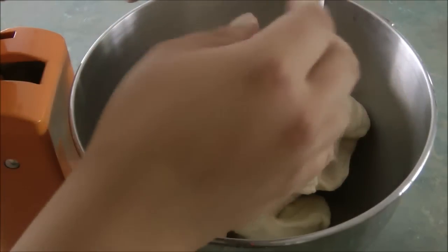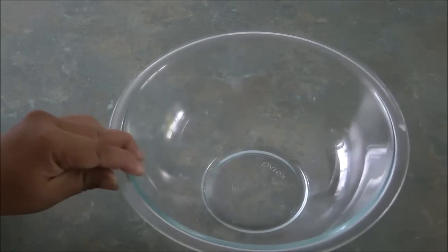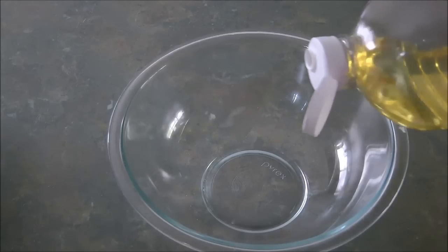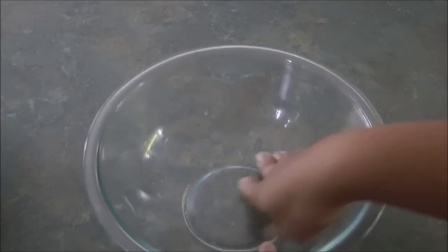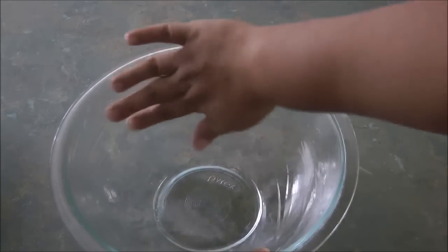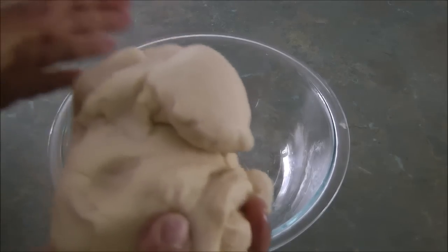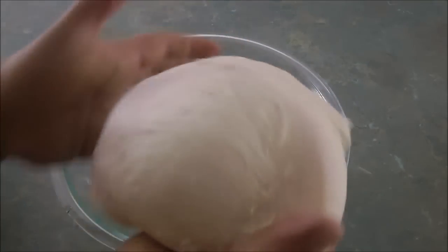I'll just move this and prepare a clean bowl. Add a little bit of oil. Then form the dough into a ball. Then lightly grease the top of the dough so it won't be crusty on top.